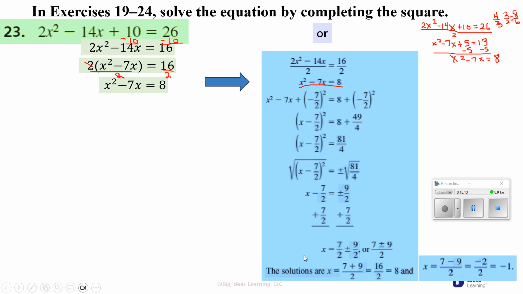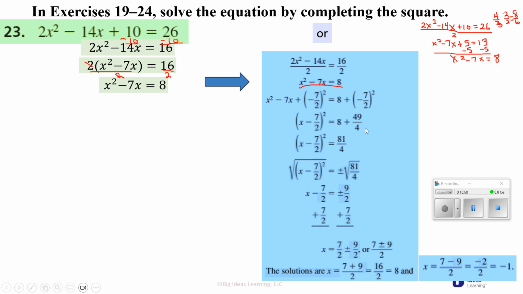Let's see. I'm looking for my arrow, there it is. Now that we've got that, we'll complete the perfect square. This is going to be 7 over 2 divided by 2, which is going to give us a positive 49 over 4. Yep, there we go. Also add 49 over 4 to both sides, or what they did, they left this in the form of negative 7 over 2 squared. So they knew they were going to get the x out, the negative sign, bring it down, and this would stay negative 7 over 2 that they were squaring.